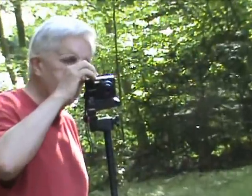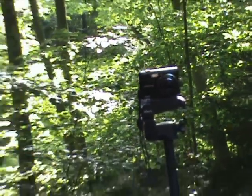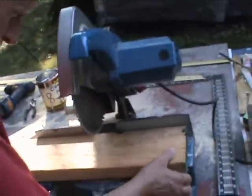I'm going to put my camera on. Tommy's recording and I'm recording. Sometimes I can't always get at the camera and take the time to stop and record. So we're just making up the legs now.